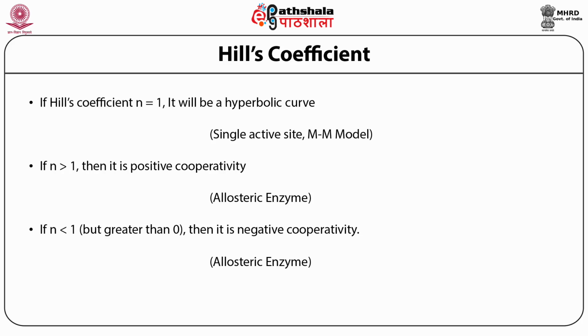However, if the value of n is less than 1, the reaction is not showing any cooperativity. What does it mean? That the binding of substrate at one active site is not going to facilitate the binding of other substrate molecules. So this is how very nicely designed, or evolved during evolution, allosteric enzymes are, so that the binding of one substrate molecule can facilitate the binding of other substrate molecules, and that is how allosteric enzymes play a very important role in regulating several biochemical reactions in the cells.